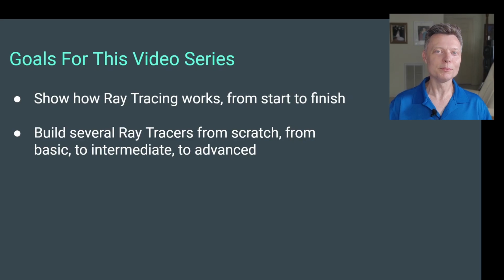So we'll start off with the most basic ray tracer possible just to get something up on screen. Then we'll move on to intermediate techniques, which will give better lighting and more quality of images. And then finally, we'll move on to advanced techniques towards the end of this video series. And that's when we'll make it interactive and bring it into real time, so that our ray tracers will actually run at 30 to 60 frames per second in the browser on any device, even cell phones.